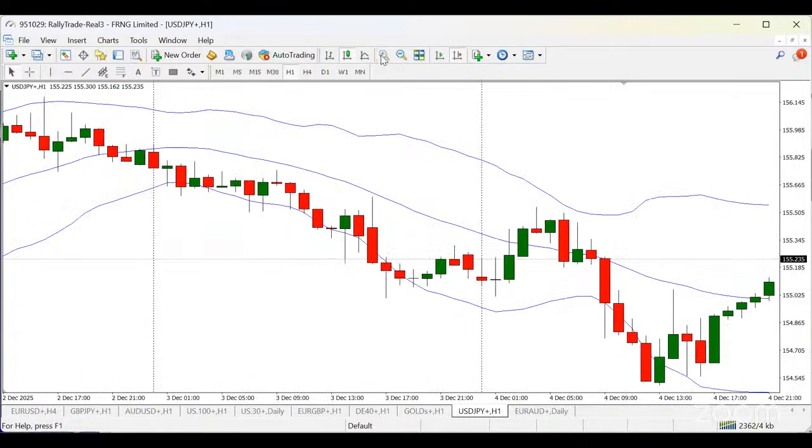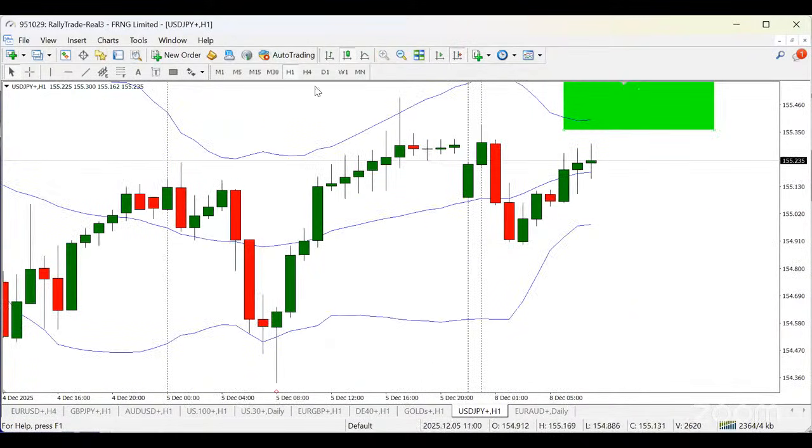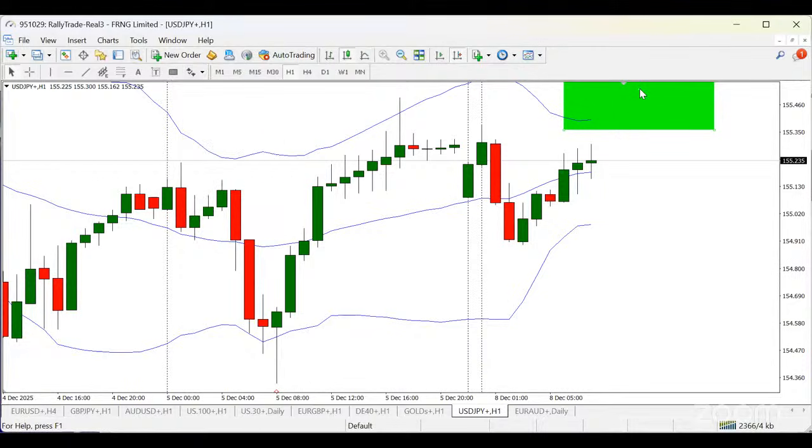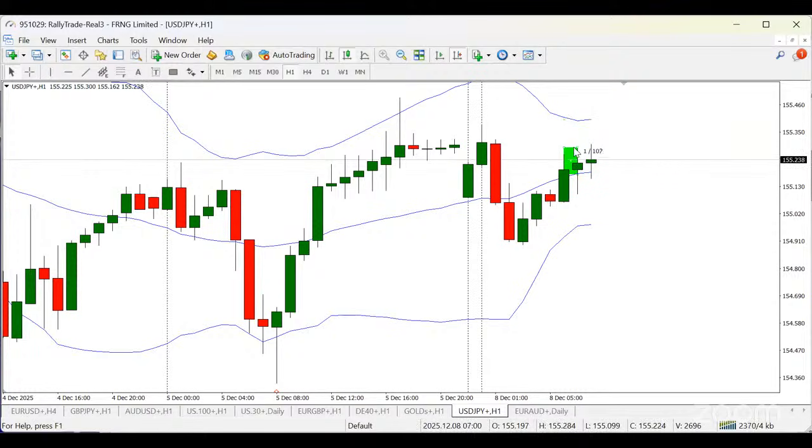Let me zoom in so that I can show you what I want to show you here. Let me use this to represent a candle. Okay, so if a candle closes above the upper band like so, let us say a green candle, and then another green candle closes above the upper band like so. That makes it 2 candles, right? Then you can place a buy. It will mean that there's a breakout on the upper band.